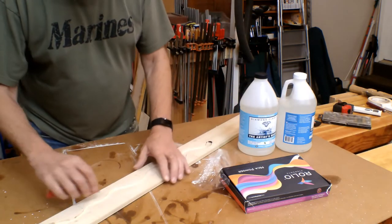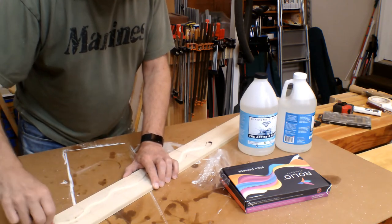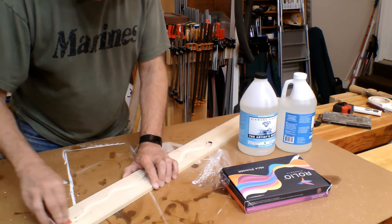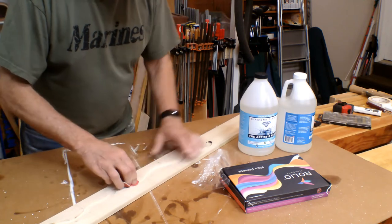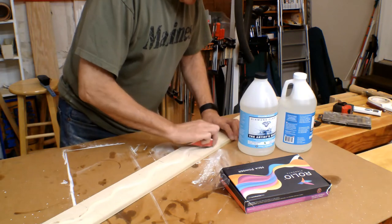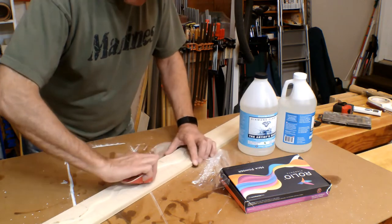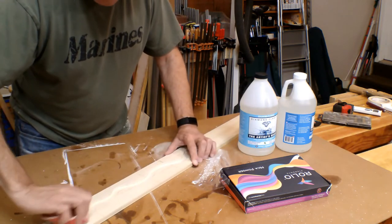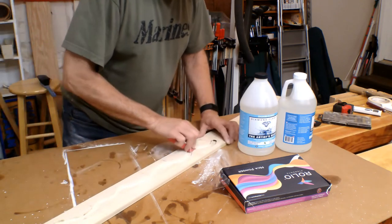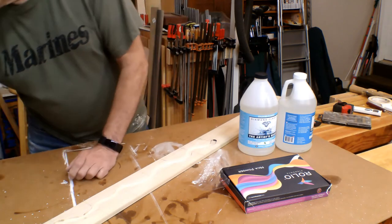One thing to do before we start pouring is to sand off the little burrs and fur that's left over from the routing operation. It usually isn't too much, but you don't want those little pieces caught in the epoxy. So there you have it. Not too much. This is a little 220 sandpaper. Well used.